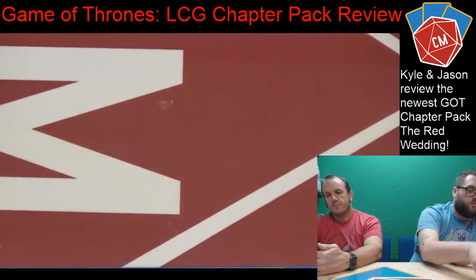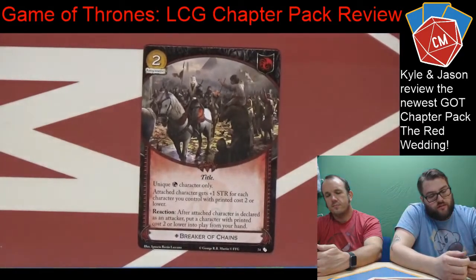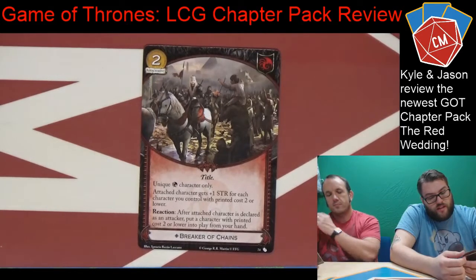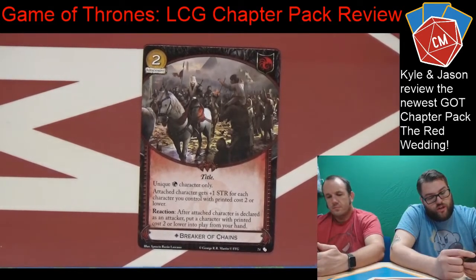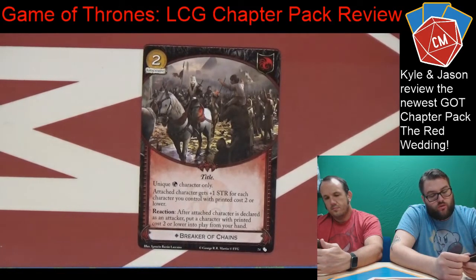This was the card I was talking about earlier. It's called Breaker of Chains. It's a 2-cost attachment with a Targaryen trait, obviously. It's a title. It can only be placed on a unique Targaryen character. And it says attached character gets +1 strength for each character you control with printed cost 2 or lower. So after attached character is declared as an attacker, put a character with printed cost 2 or lower from your hand into play.